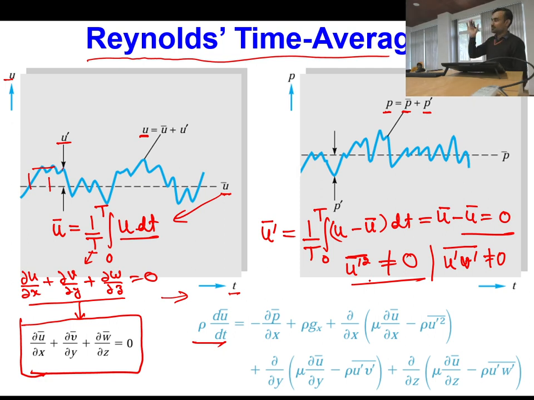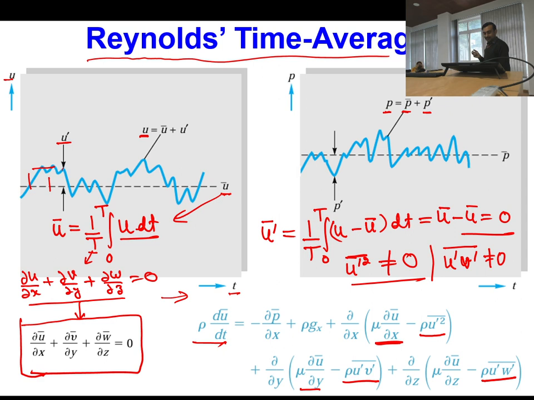into the original x momentum equation, I will be getting rho times du bar by dt minus del by del x of p bar plus rho gx plus del by del x times mu del u bar by del x. Up to this we have seen in our actual equation also. But here I am getting one more additional component, which is rho u dash square, its average. Similarly, in the del by del y term, up to this we know, but one additional term I am getting, rho u dash v dash bar. Similarly, in the third term I am getting rho u dash w dash bar.